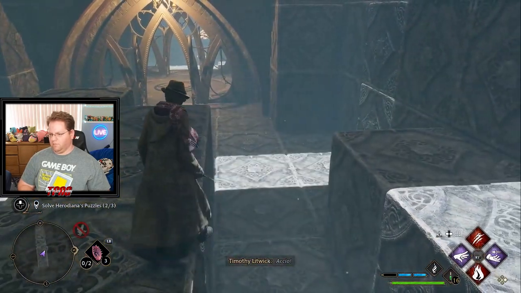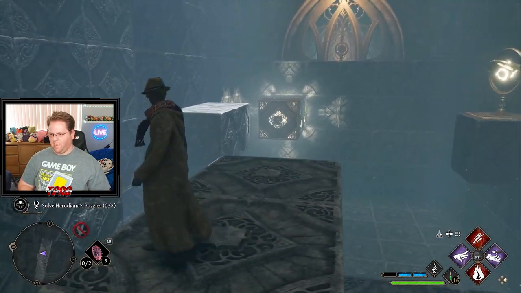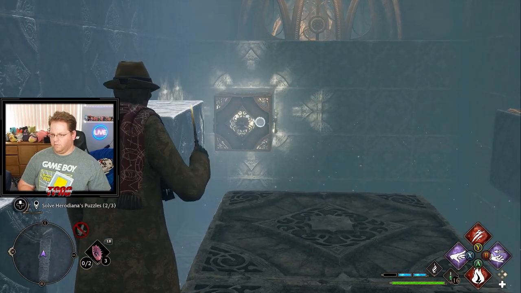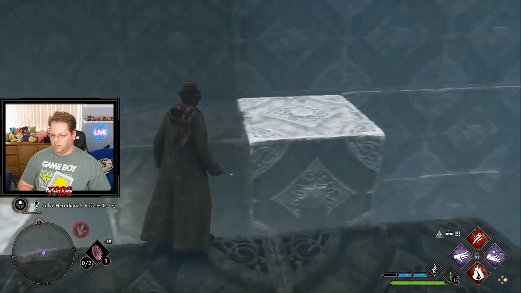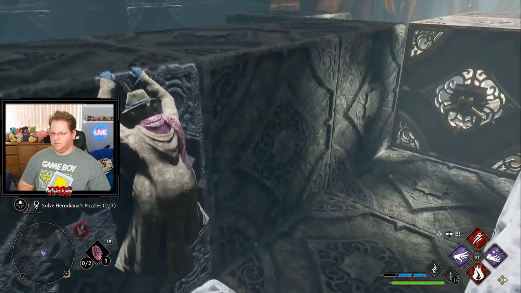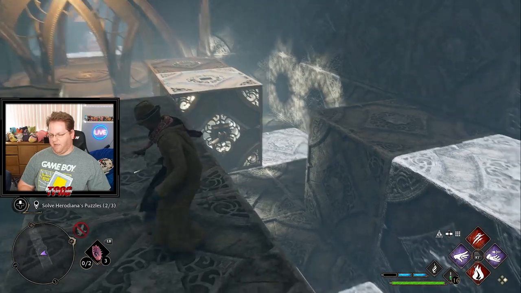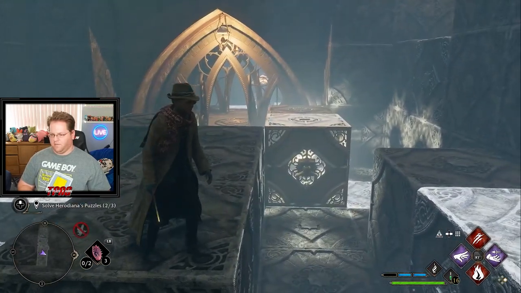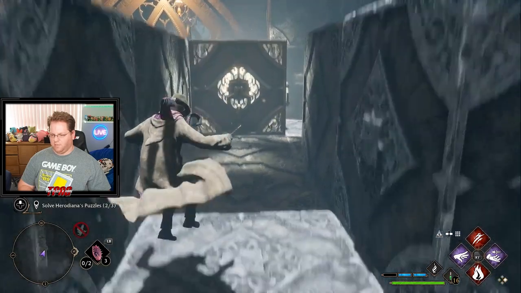Accio. Basically, I try to grab that. I try to grab it and then step onto it. I'm sure there's a much more complicated way, but I got tired, and I found this one. I found this way first, so I just did it. Okay, if you stand right on the edge. There we go. No.